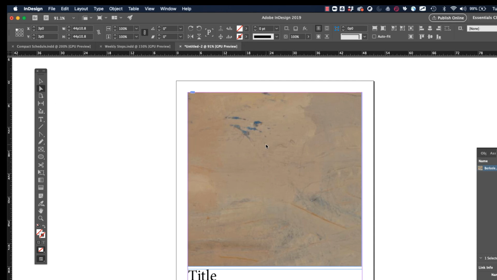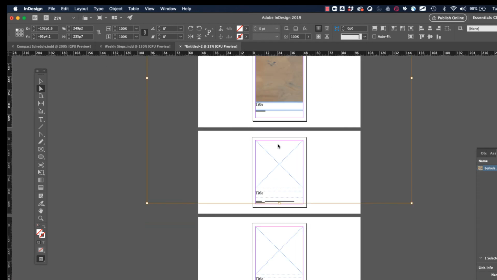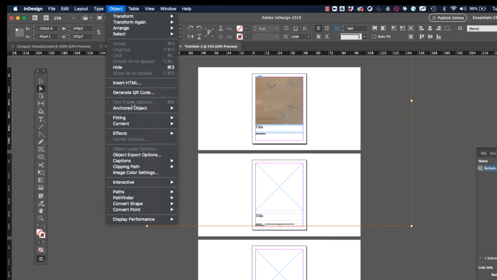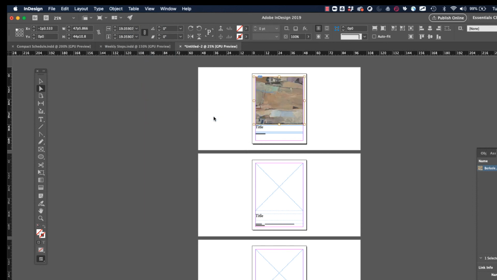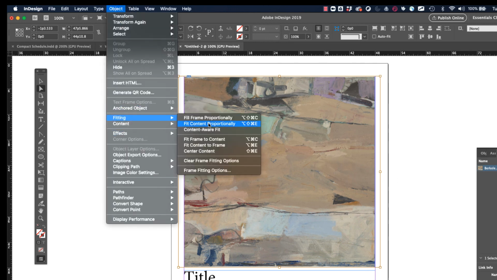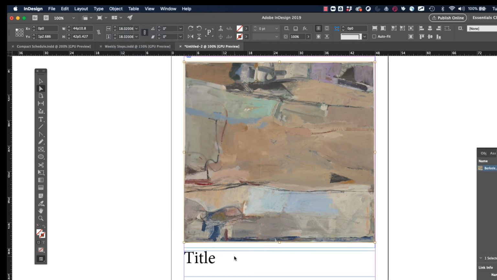So if I click on the second arrow, you see I'm no longer highlighting the frame because this image is really huge. So it's not fitted to the frame very well. I can either use a shortcut to size this proportionately, or I can just go to Object, Fitting, Fill Frame Proportionally, and now that has popped back into shape. Much better. You can see I'm still kind of overlapping here, so I might want to pick a different fitting setting. Fitting, Content Proportionally. Now the whole object is fitting in there. That seems like a good layout.